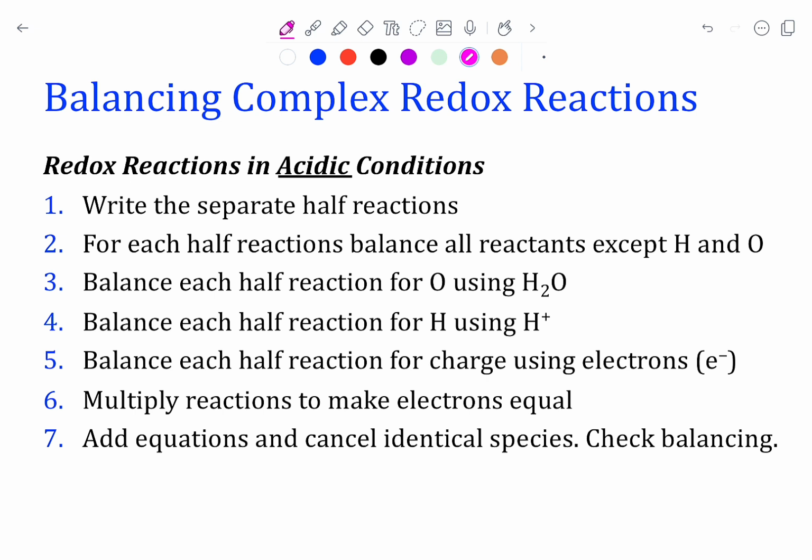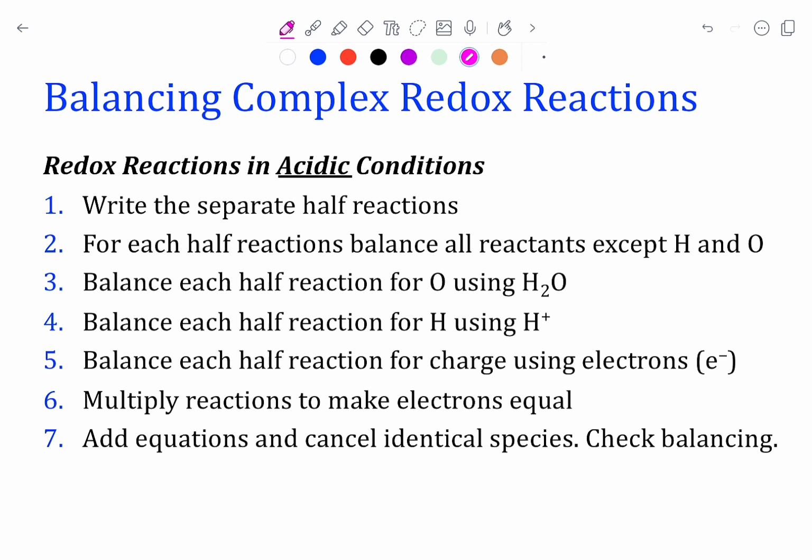So our third step, after we've balanced all of our reactants, is to balance each half reaction for oxygen using water. Now we have to go in this order. You must follow this order. You can't go out of order, because the next step then has you balance each half reaction for hydrogen using H+'s. The reason we have to go in this order is because the addition of water adds even more hydrogens. Okay, so you're accounting for the addition of water by balancing in your next step for hydrogen using H+, which we'll see as we start to practice.